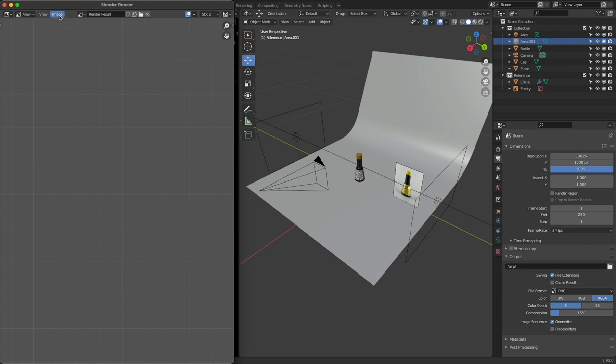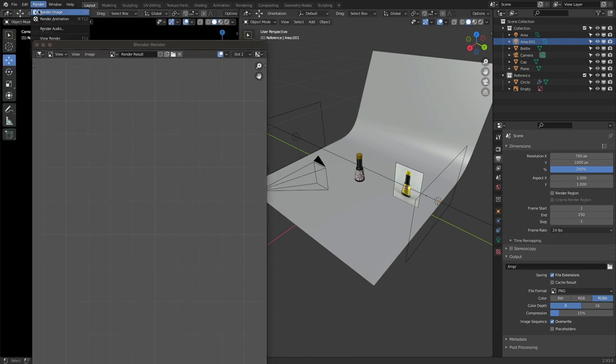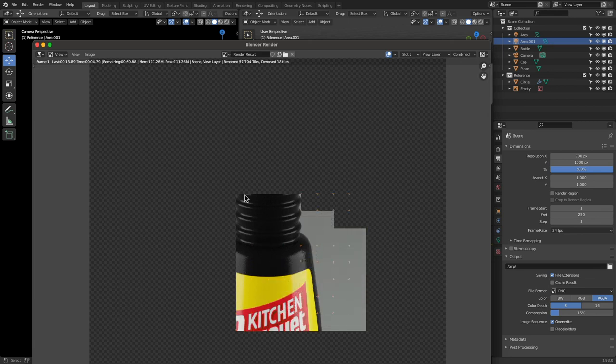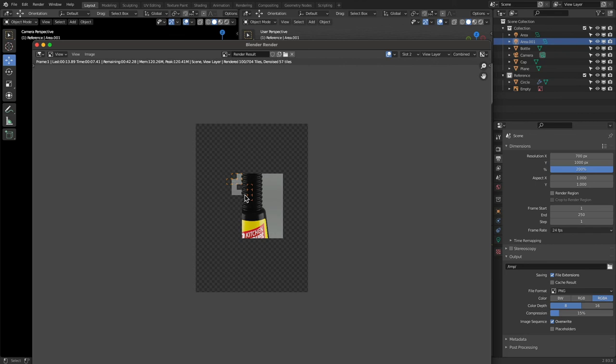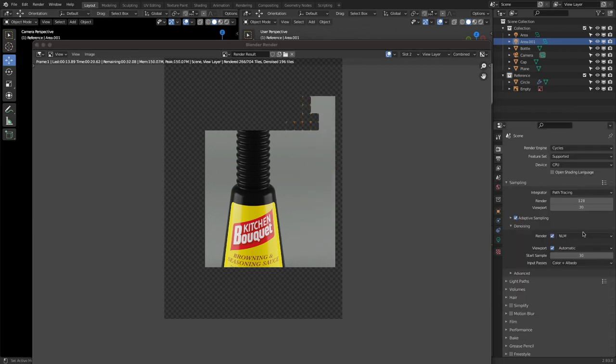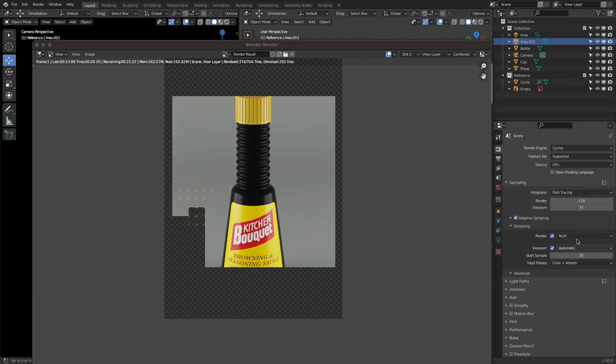Now, just to show you how this works differently, we make this 200%, go to slot 2 and here again say render. There now you see this image is bigger, it takes a little bit longer. This is currently rendering on an M1 Mac Mini. It's not too bad. The denoising really helps. And it actually uses the 128 samples for the rendering. So this 30 and 30 is actually for the viewport. This is for the rendering, what you see here.